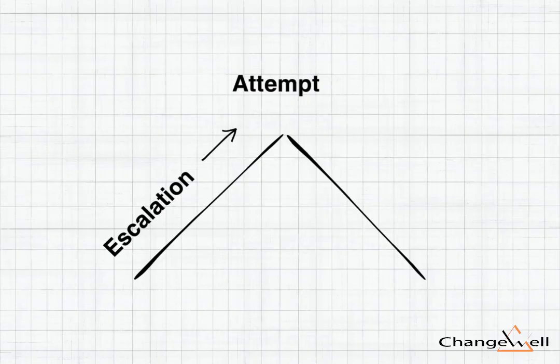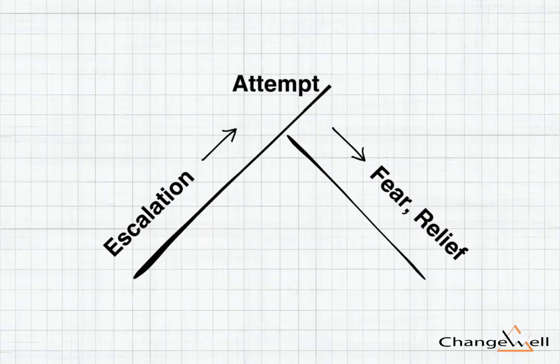Sometimes, and a lot of times for some people, after they've had an attempt that has been unsuccessful or has been interrupted or has been aborted, there can be this fear and relief. And so the escalation tends to tone downwards. What we want to do with a safety plan is essentially elongate this peak here so that it doesn't lead into attempt mode, but to have some things in place to know what to do in order to intervene. And that's where safety planning can come into use.